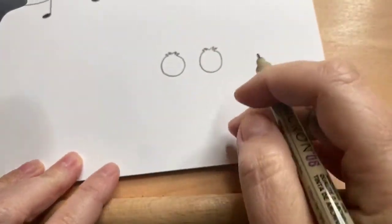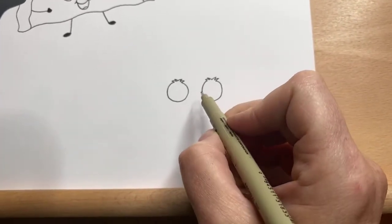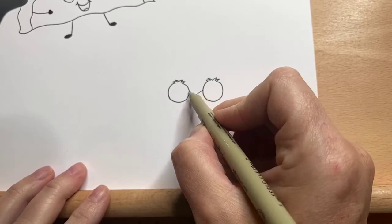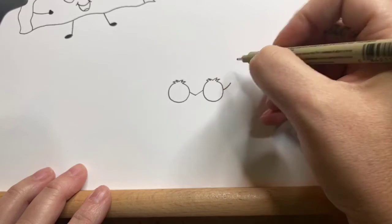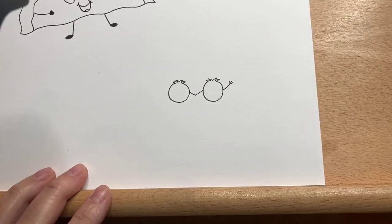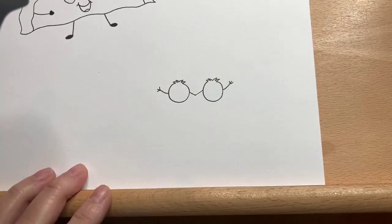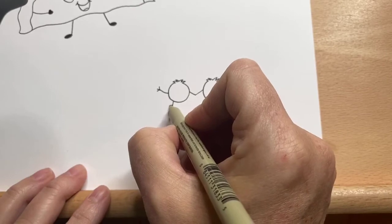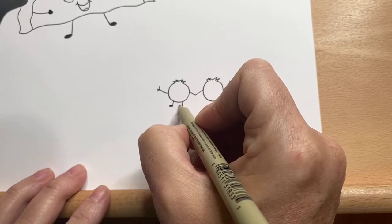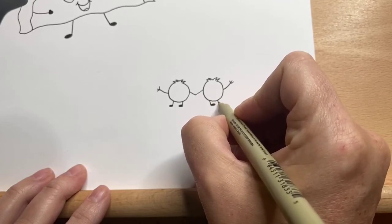Now my blueberries are going to be holding hands. So I'm going to, might be a little close, it keeps focusing on just my hand. So I'm going to put 2 little lines that meet in between. And then their outside arms, they both have arms up in the air with 3 little fingers, which are just little sticks. And then I'll do the same on this side, 3 little sticks. They have the same feet as the hand pie. The only difference is I had this blueberry's feet going the same direction, and then this blueberry, I put the feet going the opposite direction.